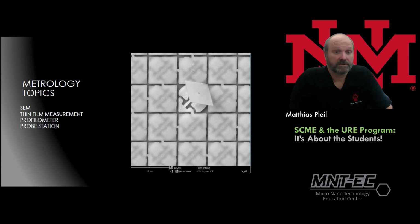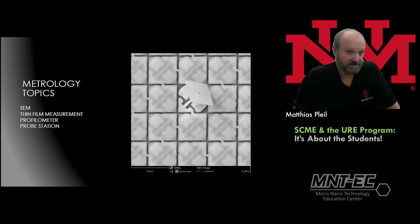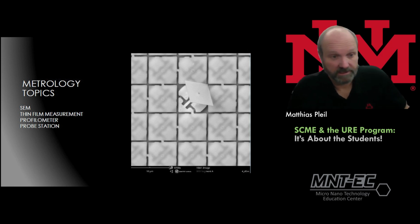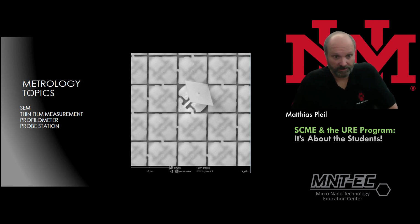Another trivia point is Texas Instruments actually got an Academy Award back in the 90s for the development of this device, and Lucasfilms were the first ones to make movies on a digital platform. But they had to do both digital and film at the same time because at the time the producers didn't want to have only digital because there were only 100 theaters back then that could actually show the movie, so they knew they wouldn't make any money on it.